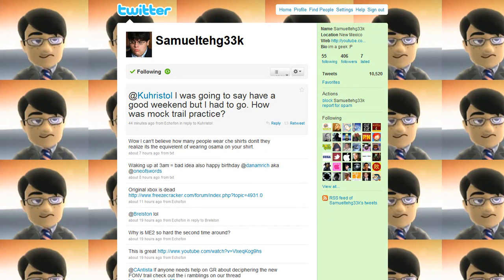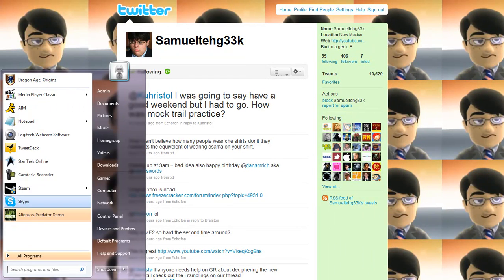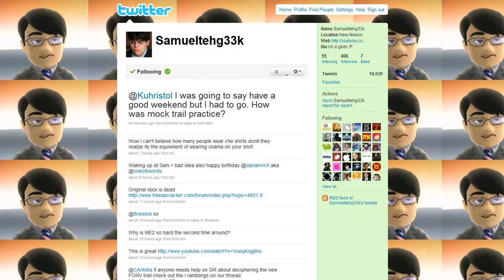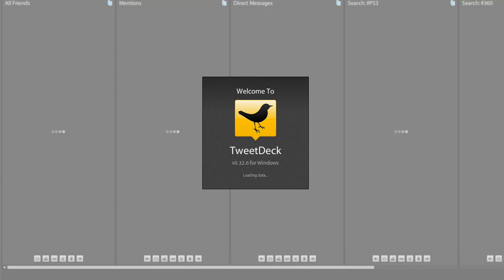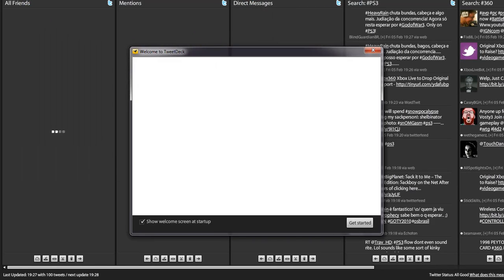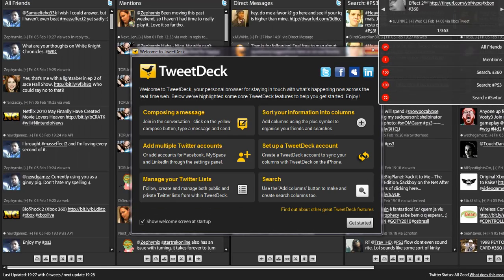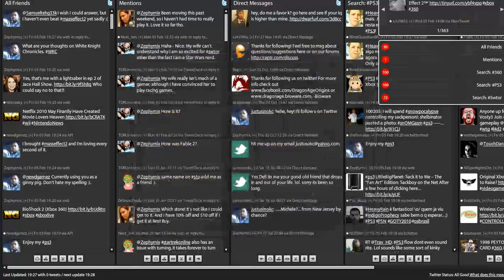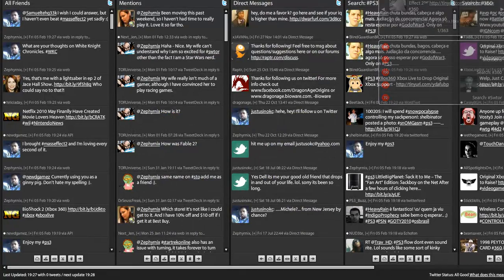So with that being said, that's the basics of Twittering. Now here's another way, which is of course to use third-party programs. I personally use this particular program, TweekDeck. TweekDeck basically puts everything at your fingertips. Kind of like a master database of some sort. You see here, first of all my friends, these are all my tweets, myself apparently too. All my tweets and all my friends who tweet.